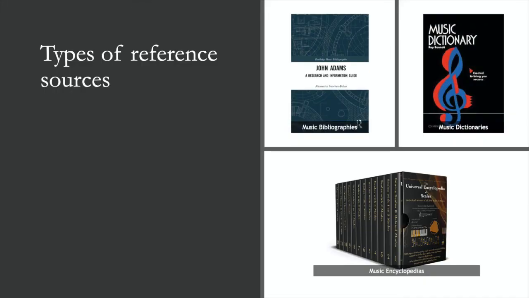The reference source types we're focused on in this video are music dictionaries, encyclopedias, and bibliographies of music. Dictionaries provide information using an alphabetical arrangement of entries, whether the subject is a person, a topic, or a term. Encyclopedias function similarly to dictionaries, except that the entries are generally much longer. Bibliographies of music have a variety of purposes: they can include lists of music such as repertoire lists, research guides that list research on a particular topic, thematic catalogs that list a composer's works and themes, or discographies of recorded music.